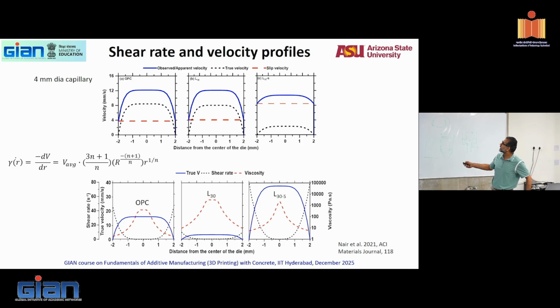But you see here, in this case, you see the slip velocity. I'm not showing the slip velocity or any of those here. It is only the true velocity that I'm showing here. But I have to look at what the differences are. They might be different mixes. I don't know. I'll have to look at it. But you get the general trend.